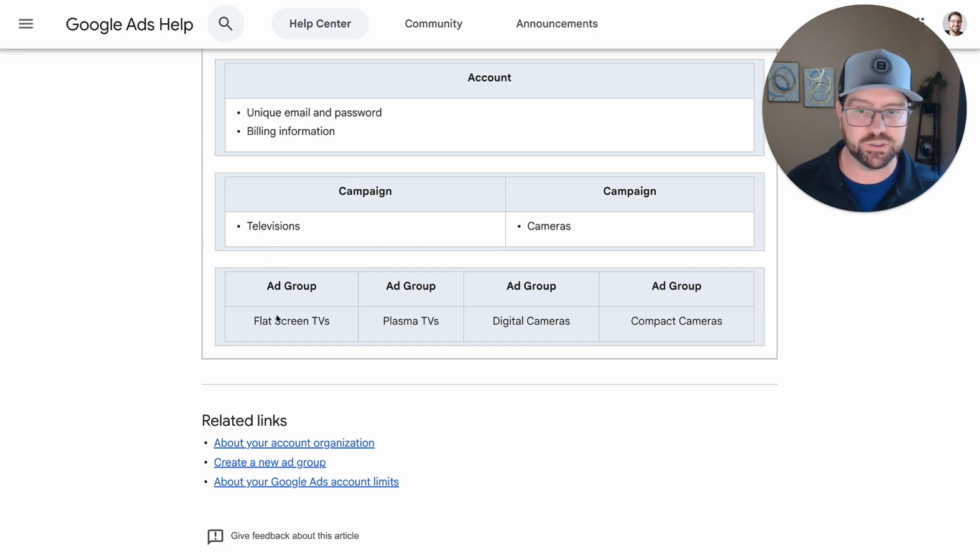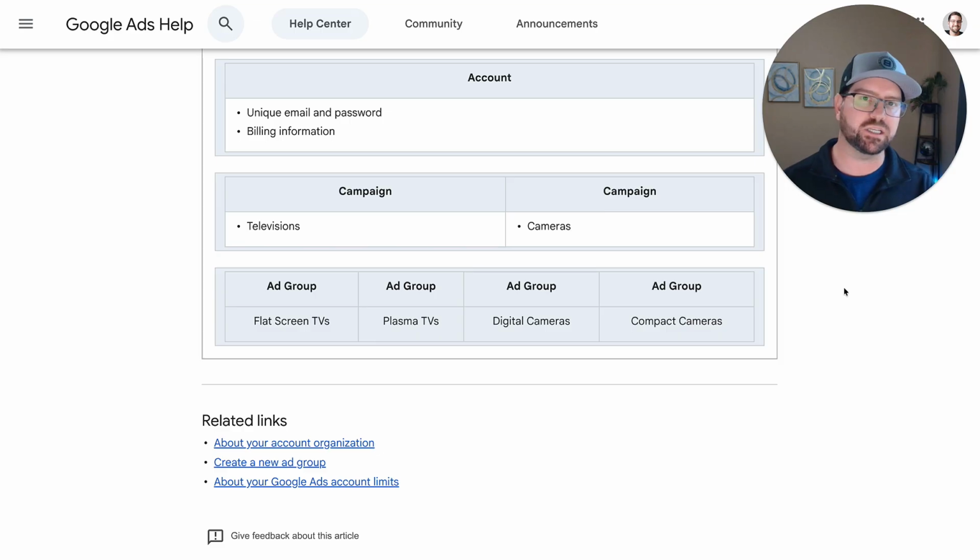So under televisions, we have flat screen TVs and plasma TVs. And then under cameras, we have digital cameras and compact cameras. Having things split out in this way gives Google sort of silos of categories of keywords that it can then go out and target that have a similar buyer experience or buyer journey.